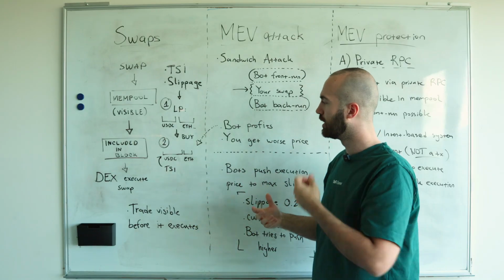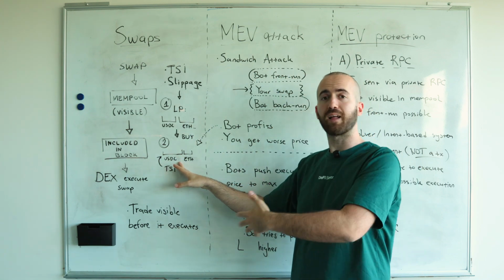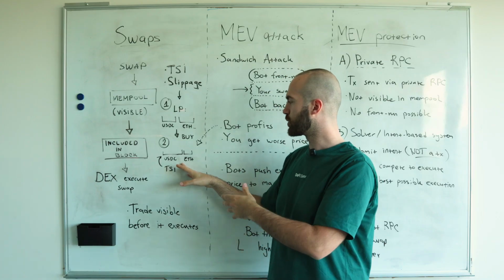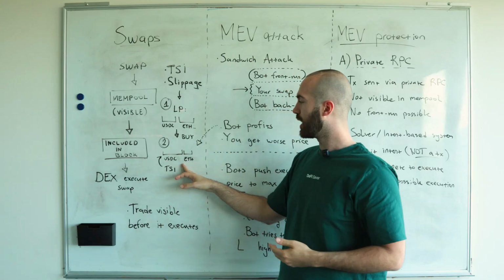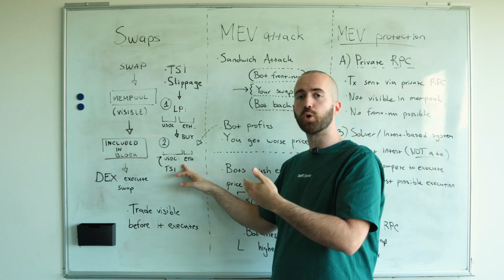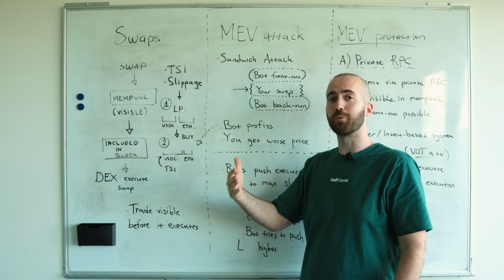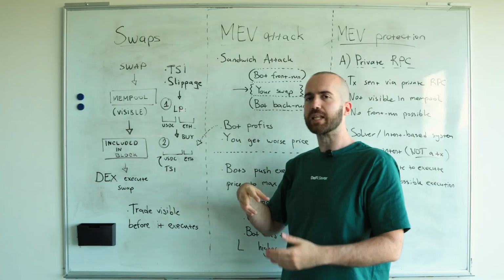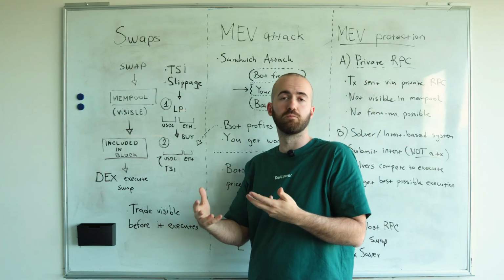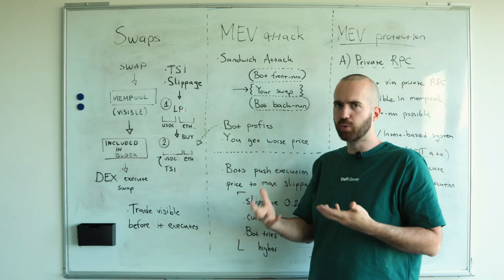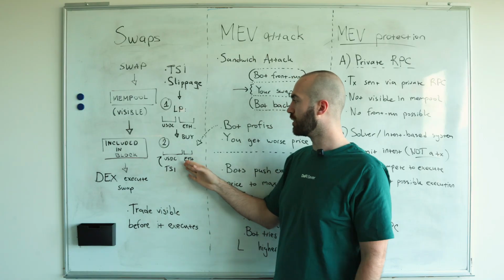Now, where slippage comes into play is that this rebalancing of assets within the pool is also going to affect the price of ETH when our swap executes. And so we need to also factor in, are we okay with the price moving that much? The way you communicate that you're okay with a certain price mismatch is through slippage. And typically, depending on the asset, it might be 0.05%, it might be 0.2%. It really depends on the assets and how much your swap size is also going to impact the liquidity pool.